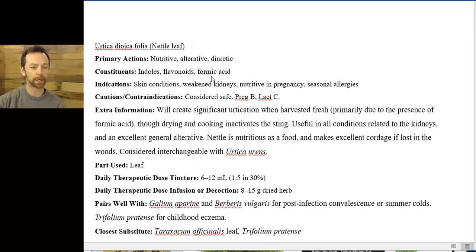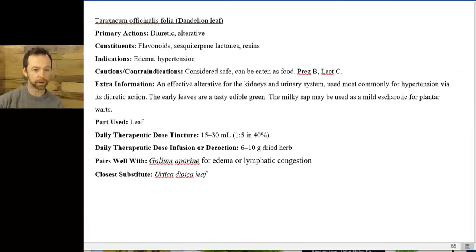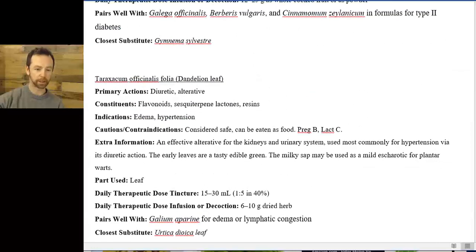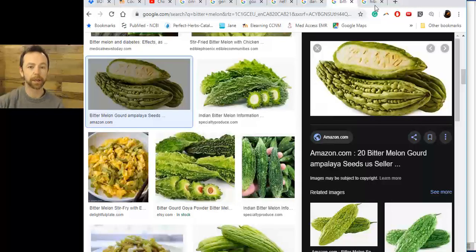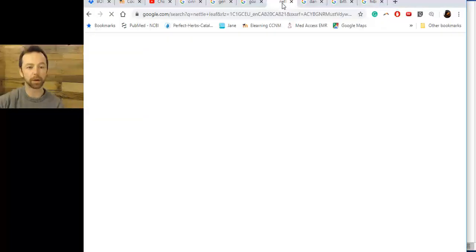Formic acid, that's what actually gives it its stinging property. I don't think it has much of its medicinal benefit, but it might. So let's see if there are any other highlights from dandelion leaf, but I don't think there's too much more I want to say about either of them. Dandelion leaf gets talked about so much, and look how little I've had to say about it here. It is a good herb, nothing wrong with it, but I think of it almost exclusively as an alterative diuretic. And because I think nettle does a little better job of the same job, I mostly favor nettle leaf in those cases, but often I don't use either because there are lots of other diuretics that you can use. Lots of other herbs that have other actions that are also diuretic.